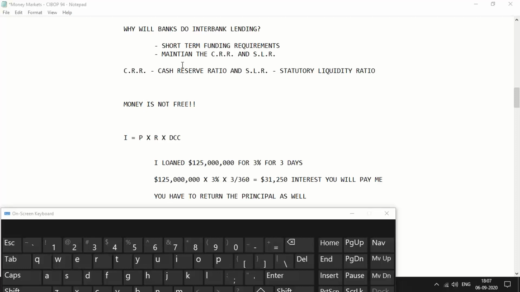Okay, so Saurabh's question: why do central banks reduce CRR and SLR? What do you guys think? The idea is to infuse liquidity into the banks. Essentially, if the central bank reduces the CRR and SLR, the banks have to put less money away. So they increase the supply of money in the market by reducing the CRR and SLR. If they want to tighten the flow of money in the market, they'll increase it.